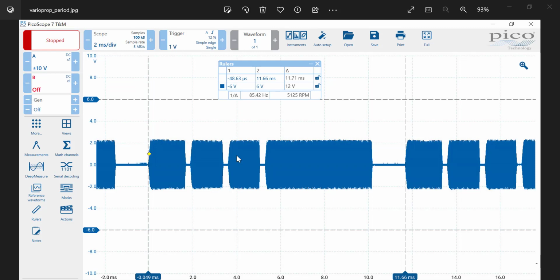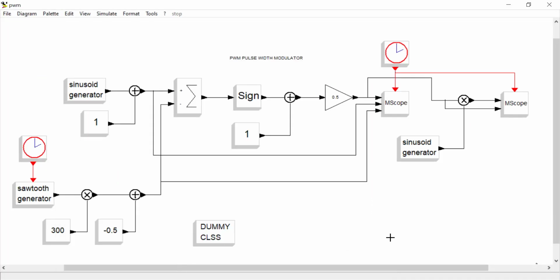So what I did is I simulated that in Scicos. So here's the Scicos simulation. To do that, I'm going to use a sine signal for my control signal. So basically it'll go up and down. When it goes up, that'll be, let's say, the rudder control going to starboard, and when it goes down, it'll be the rudder control going to port. So it'll be a linear function here.